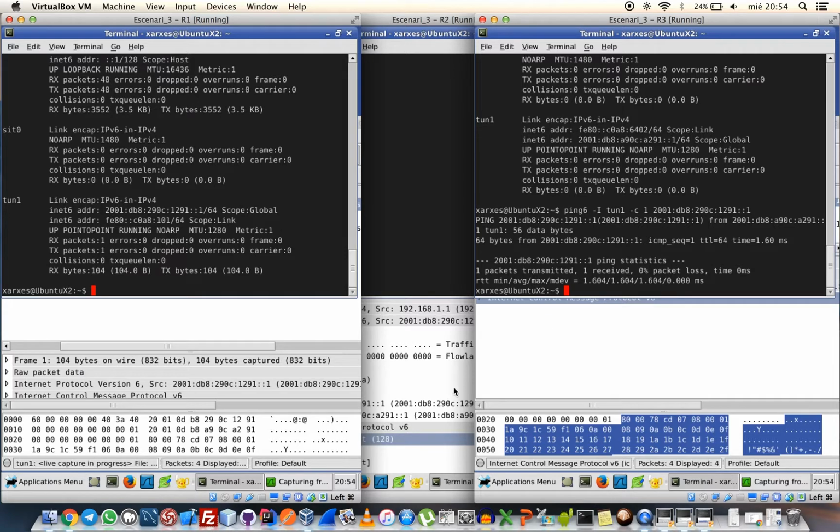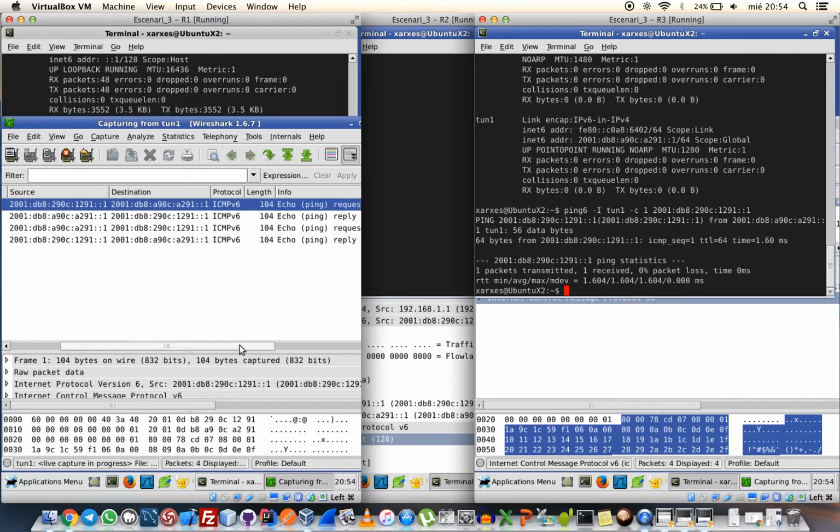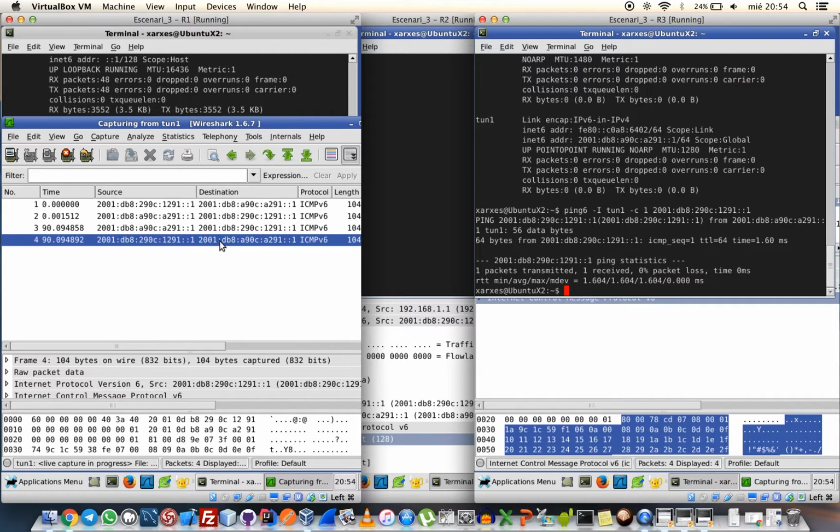And as we can see, it works both ways. We have received a ping request and we have sent a ping reply. In both cases, IPv6 packets.